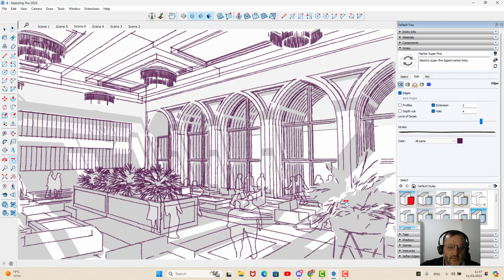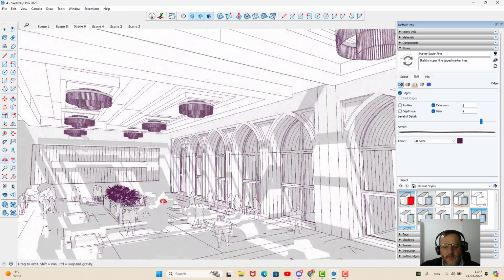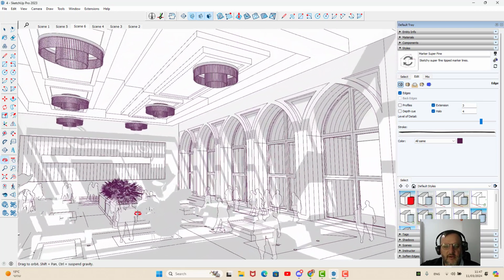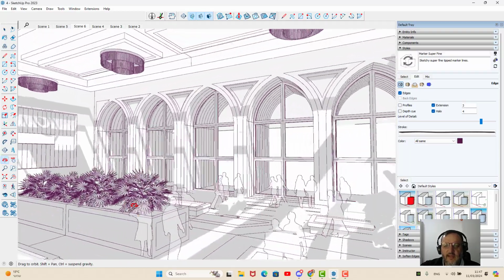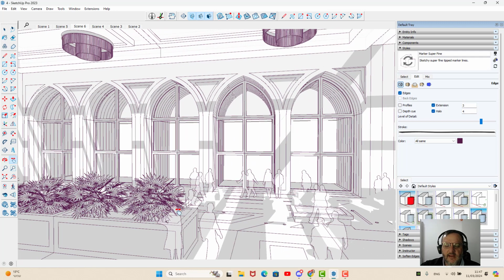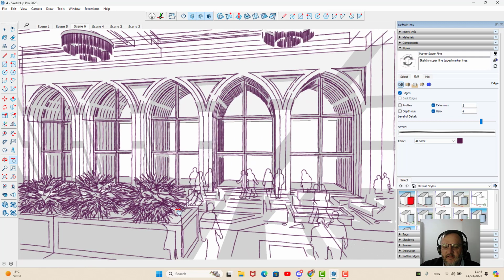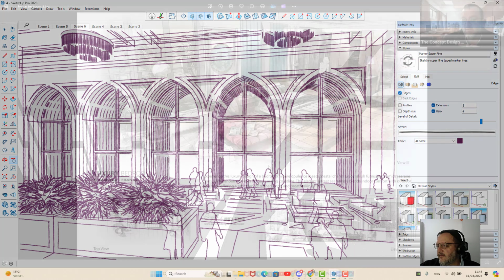So SketchUp, all in all, very, very intuitive, very practical in its approach, and just really a pleasure to work with. And now we're going to hear from Brigita a little bit more about the power of community and how the power of community can help you leverage your ability as a designer.